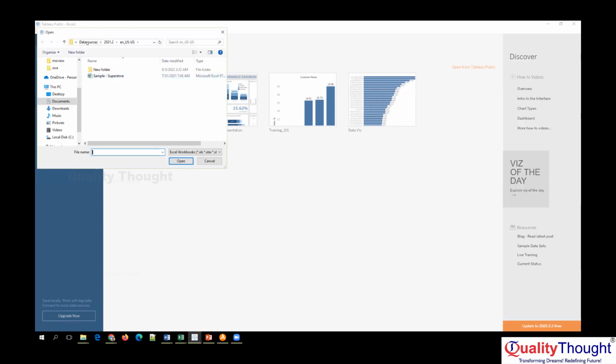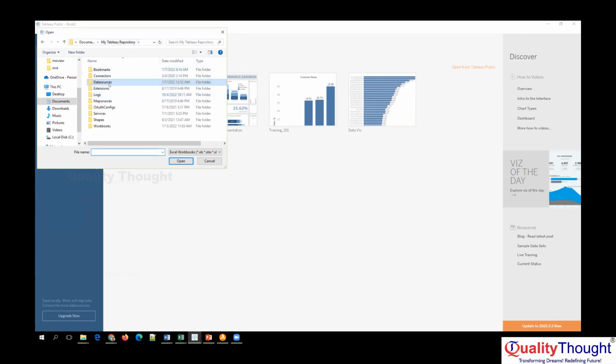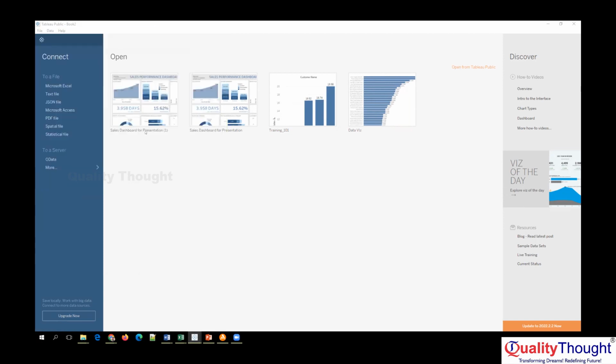This is in my data source. This is how it looks like. In the Tableau repository, data source, you will be having more. I'm using 2022.2, and this is the US version of sample superstore. It will take some time to process the request, and you will be getting the home screen of Tableau. This is the data source.